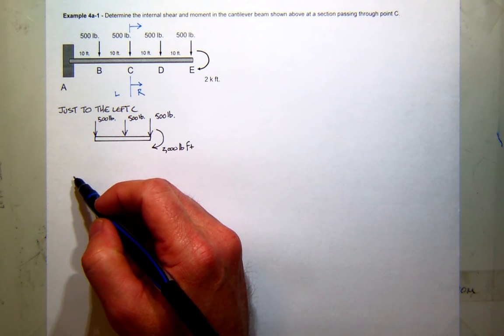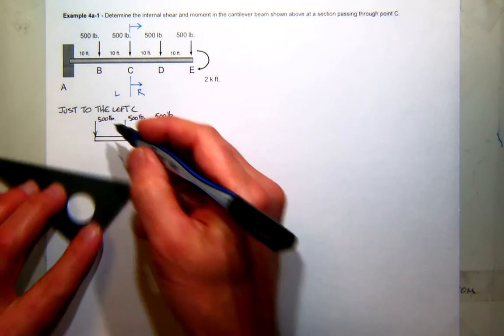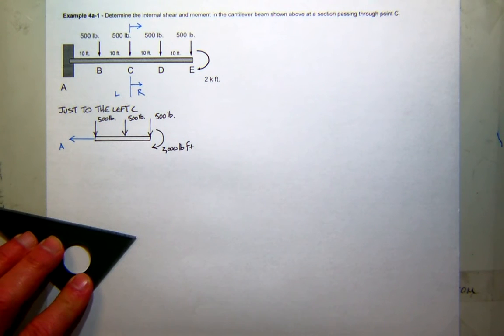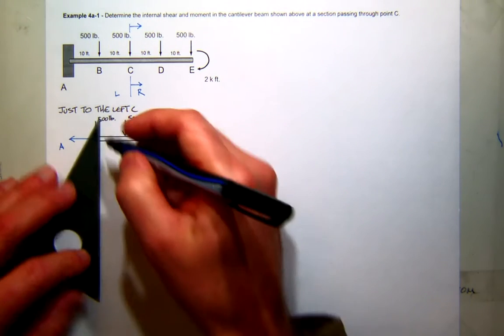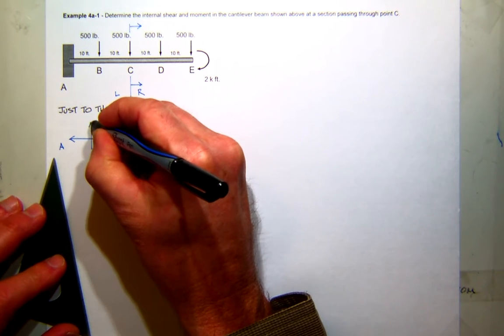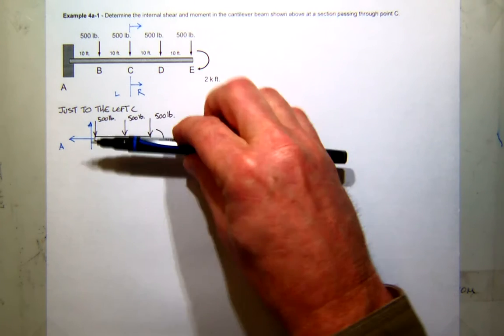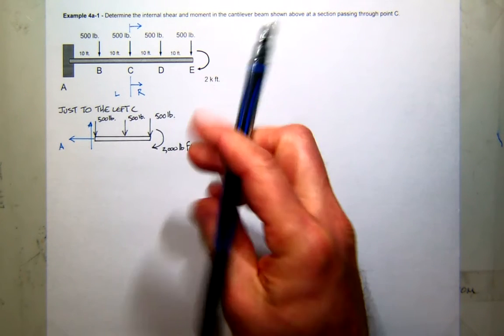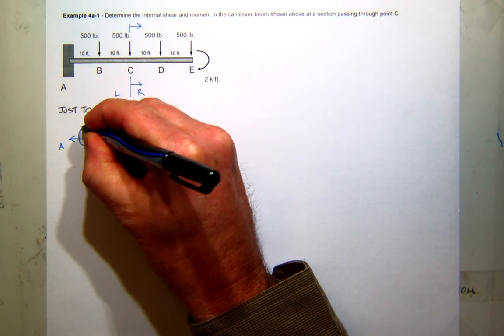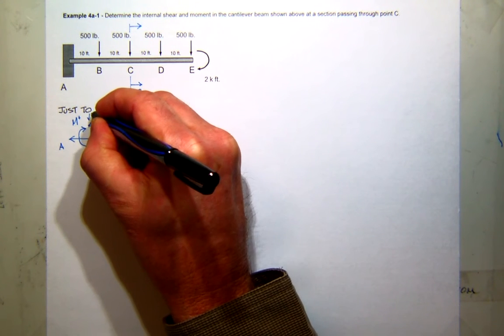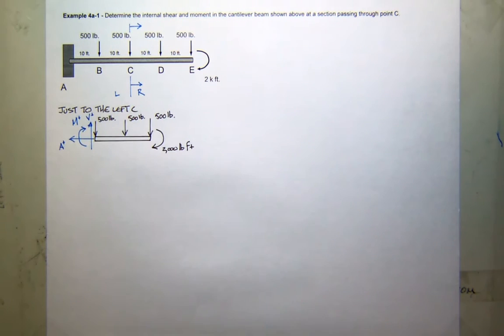And now I'm on this side. Which way is positive axial force, right or left? It's this way, right? Which way is positive shear, up or down? Up. Why up? Because it's going to try to force this edge to move clockwise. See that? And then, of course, I've got my moment, which is positive there. Just to remind you, I'm going to put little plus signs as superscripts to remind you that that's the positive sign convention.